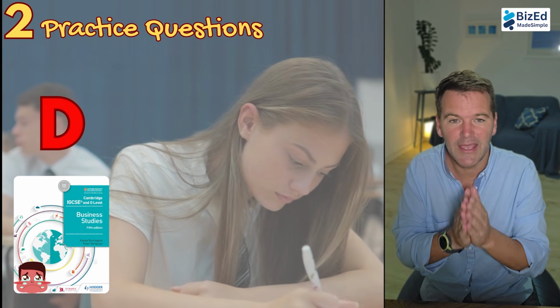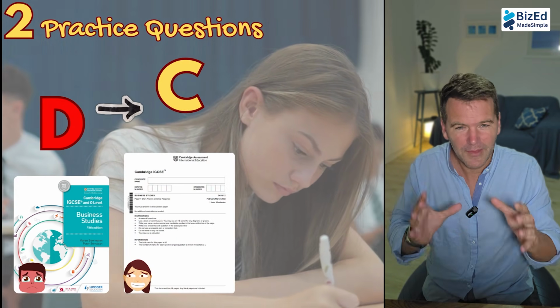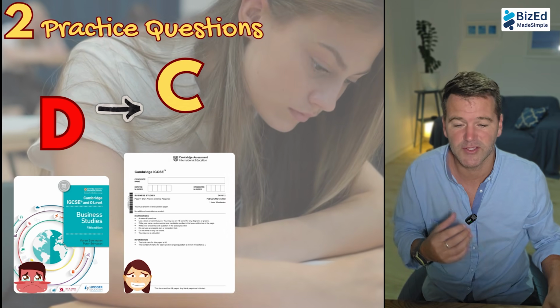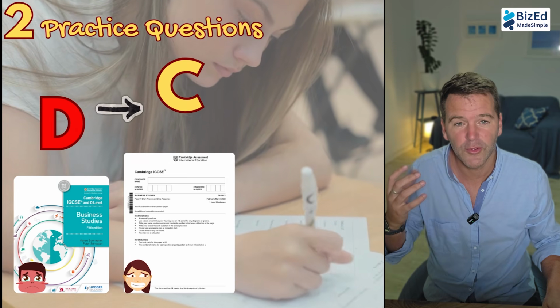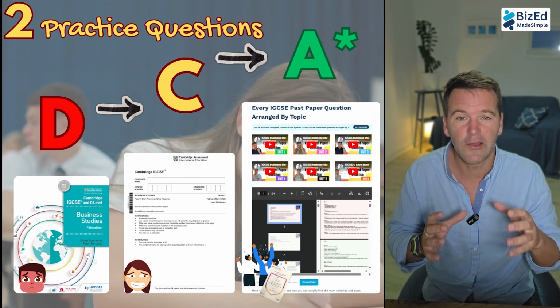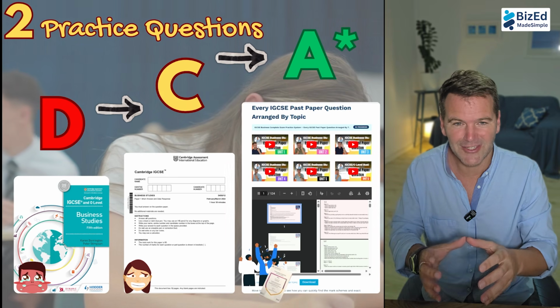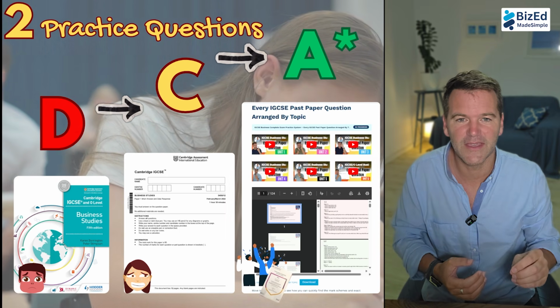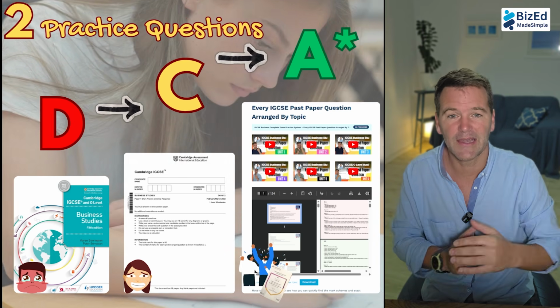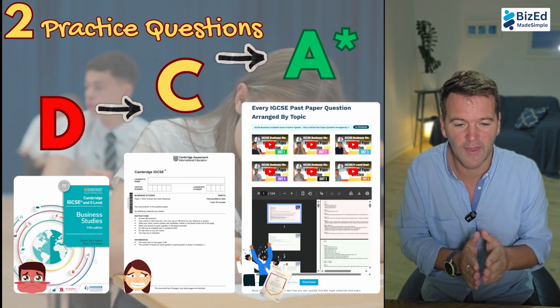The C candidates, well, they've got it. They're more on board with it. They found a couple of past papers and they start answering those past paper questions. Great. But the A-star candidates, what they do is they look for patterns in them. They actually say, well, this is all about beating the exam here. So I want to see how often do these questions come up, exactly what sort of questions, not just by looking at the odd paper.